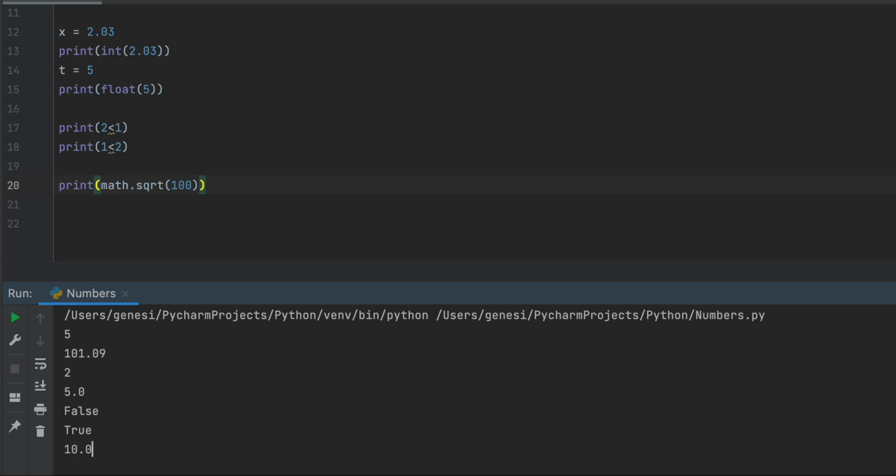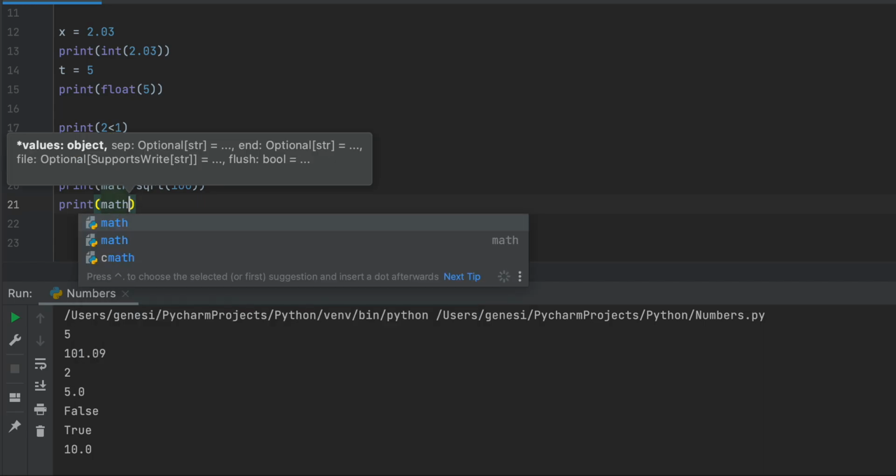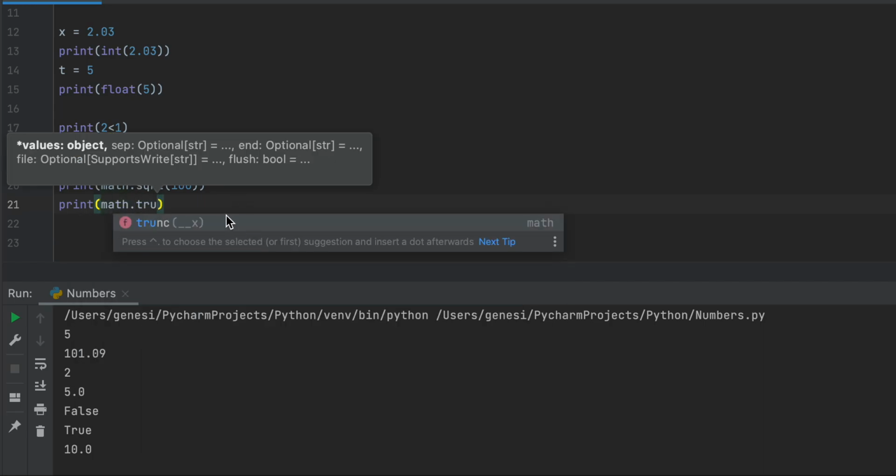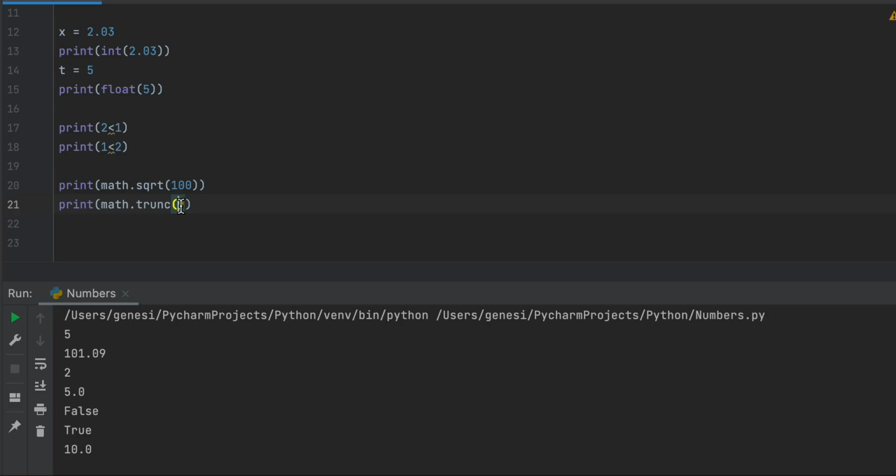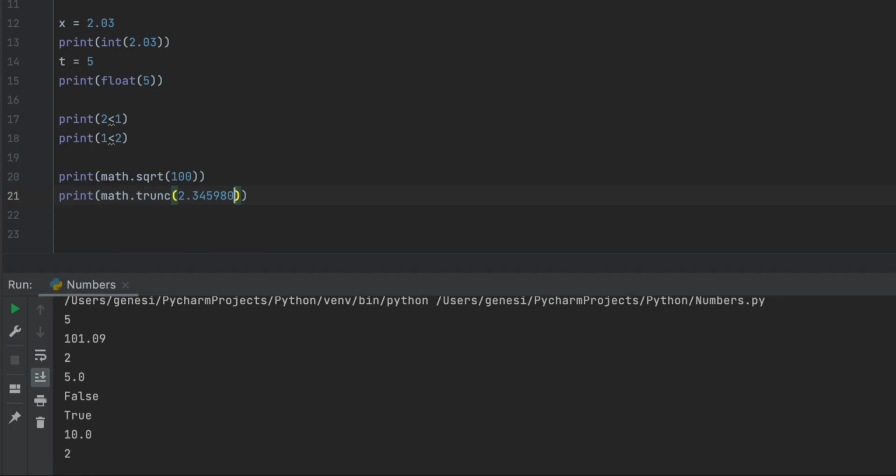This math library can do many things, but for now, I'm just going to show you a couple of things. You can use a function called truncation, which, you'll see what it does. Let's say I have some sort of float. Let's say print, and now I'm going to say math.trunc, and I'm going to write some sort of float with a bunch of decimals, so the example is clear. Let's say we have 2.356898. Okay, let's see what this does. Let me run it. And as a result, if you look here in the bottom, I get a 2.